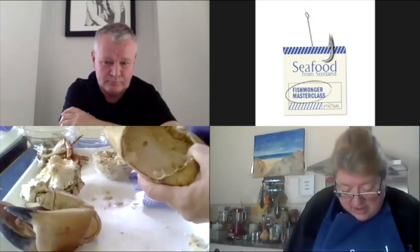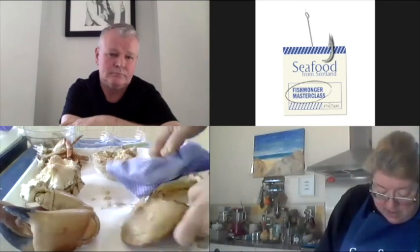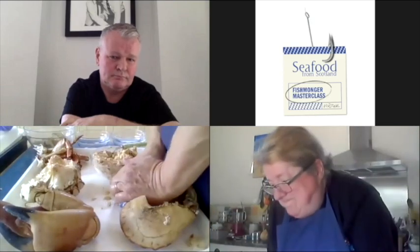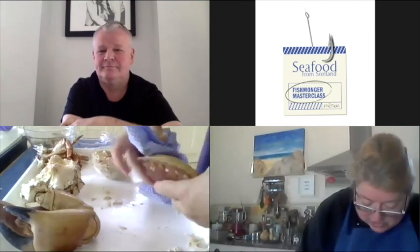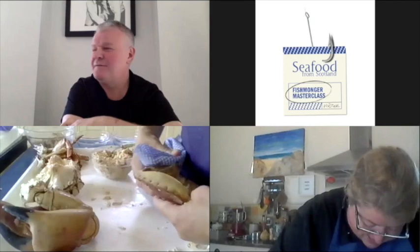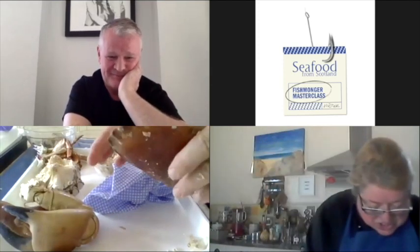The next thing is to get this shell ready for preparation. It's full in the shell which tells me it's going to be challenging to crack open. I'm going to protect my hand and try to snap the shell back along the natural line — either by pulling it or pressing it. There we are. If you put enough pressure it should snap along the actual line. I have cracked and broken it a couple of times, but just gently pressing it down so it breaks along the natural edge.